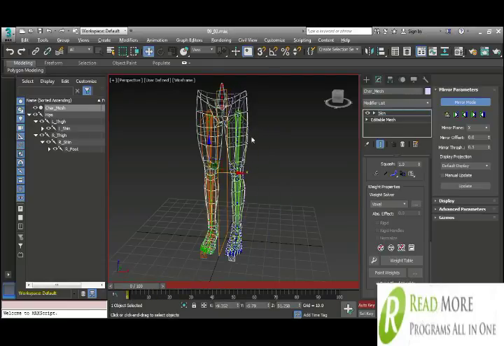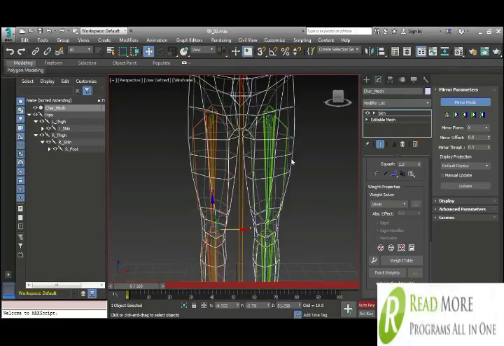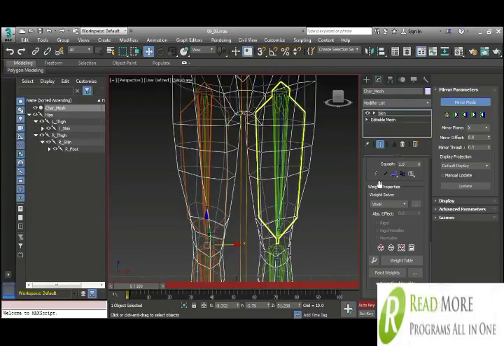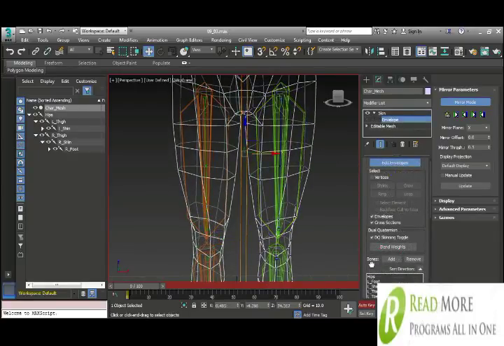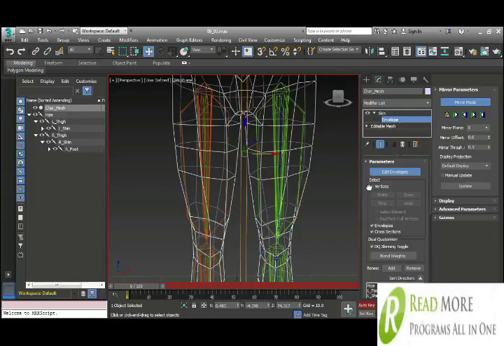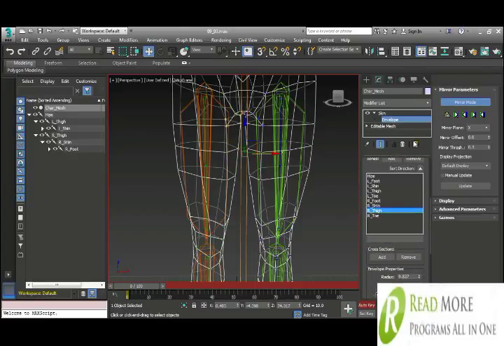Now another thing we can do is go in a vertex at a time and manipulate those as well. If I go into my skin modifier here and I scroll up, you can see I can also select vertices. So if I want to, I could select these vertices here, and I could grow them or I could shrink them. And then I can go through a bone at a time.